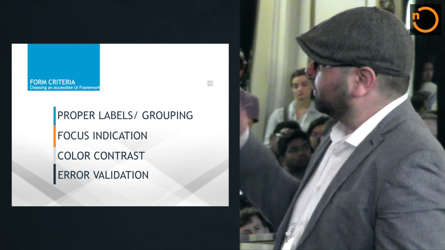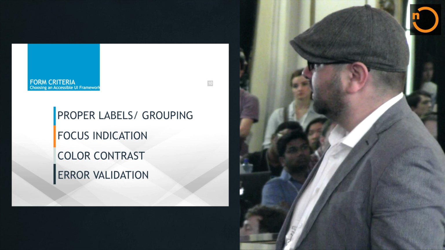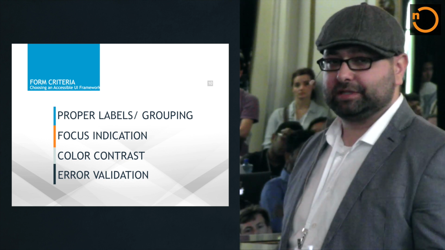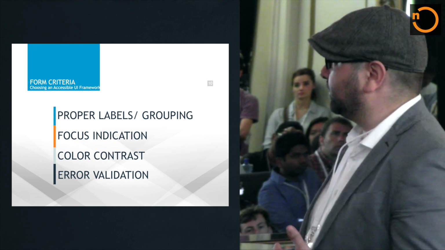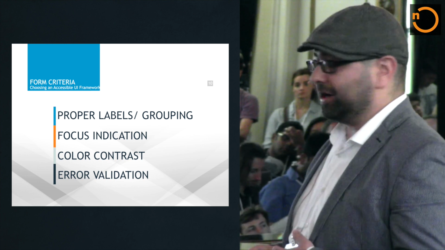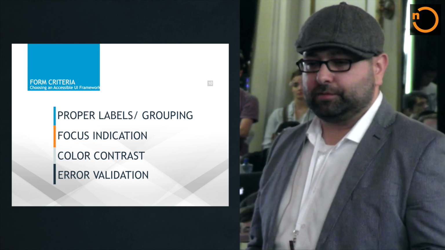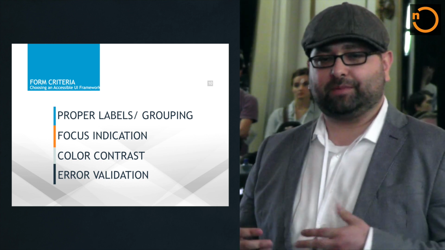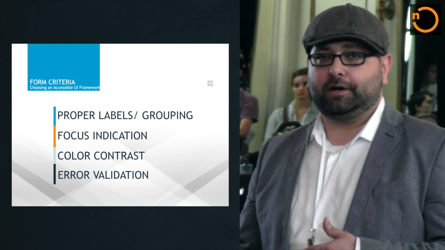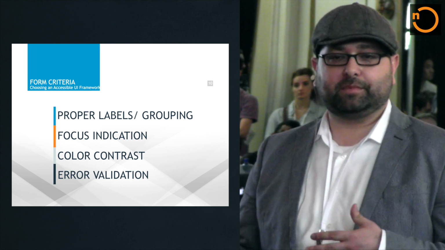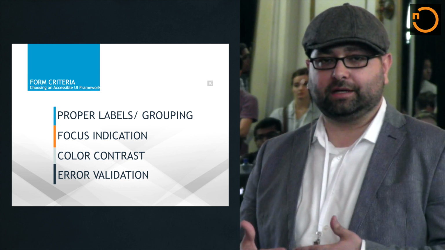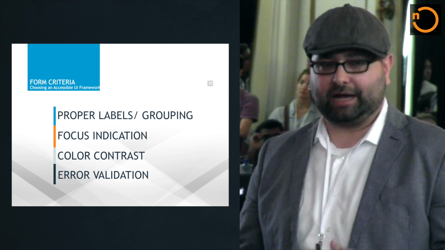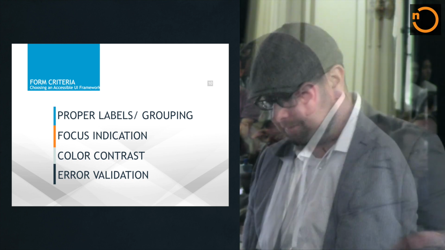Of course, along with keyboard usage and focus indication, we'll talk about color contrast. You'll see this pattern as we go through all these widgets. It's the same thing that we'll be going through for the most part. For forms, we'll talk about error validation. Most of the frameworks that we're going to go over today don't provide an actual validation mechanism. They may provide some styles to describe error states, but they don't actually provide the mechanisms to do the validation. So that's something that's usually custom, and we'll have to do a certain level of ARIA for that.